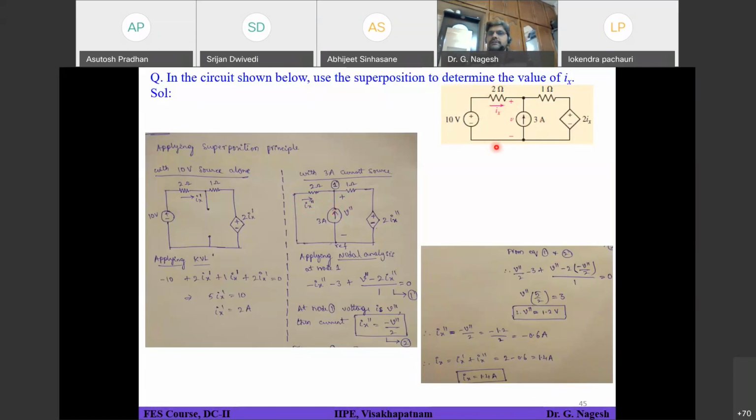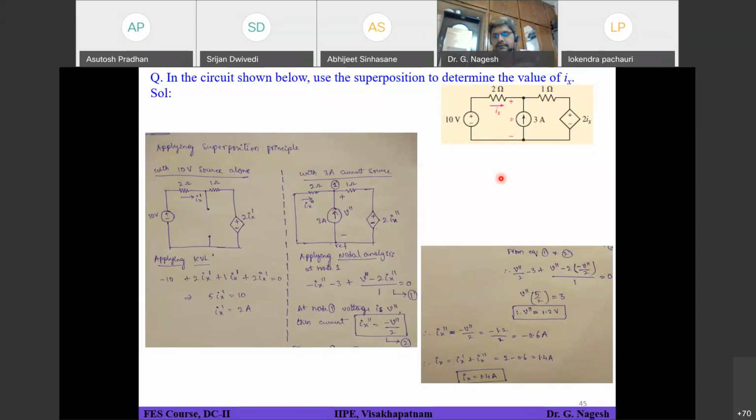If you want to cross check this, you take the same circuit, apply nodal analysis, and find out the current flowing through the 2 ohms resistor in the direction shown here. You will get again 1.4 amperes only. You can cross check that and you have time afterwards. So this is the way you have to proceed for a superposition theorem solution. If n number of sources are there, you will solve in n stages, and finally it will be the algebraic addition of all the results or responses you got. Clear?